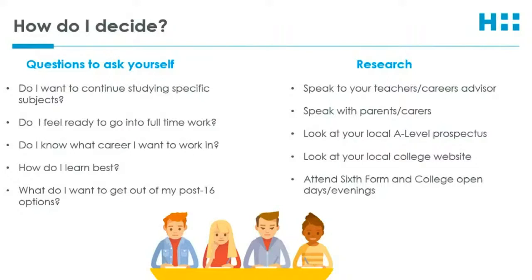Look at your local college website. Are there open days, virtual or otherwise, for your college or your local sixth form? Be doing all that talking to people and figuring out what is best for you. Please do not go and do exactly what your best friend is doing, because they might have a completely different career pathway in mind to you. So it's really important you do what is right for you.